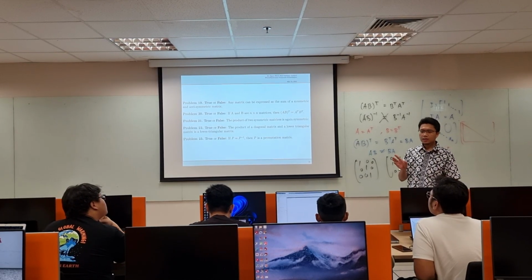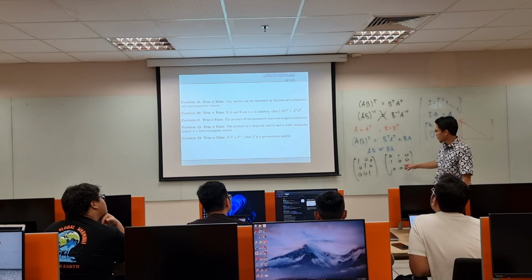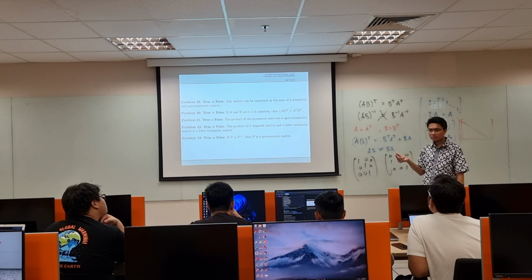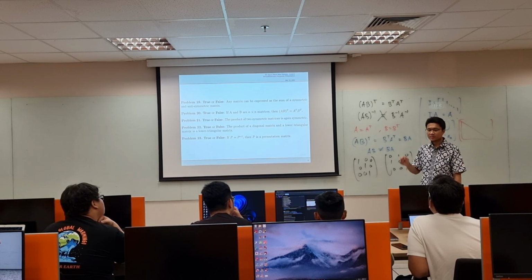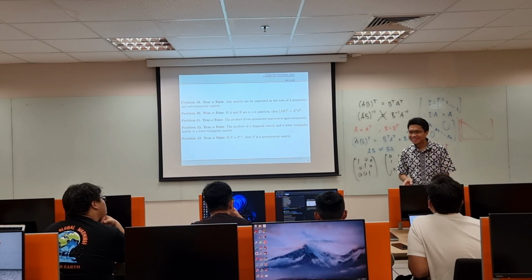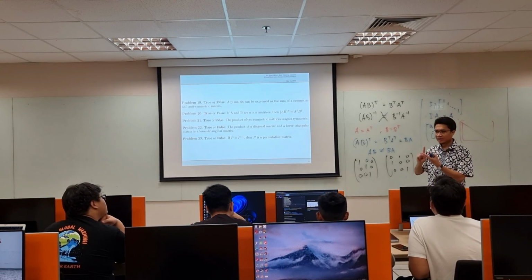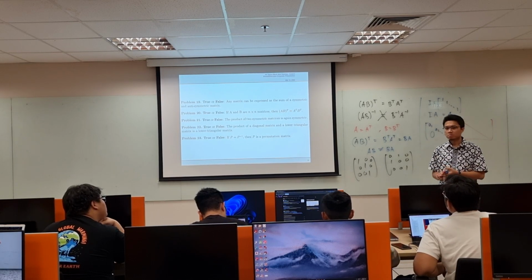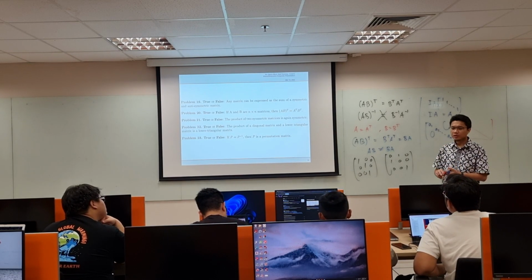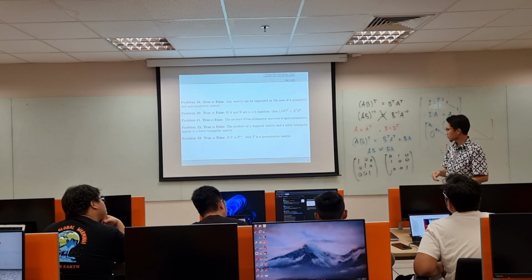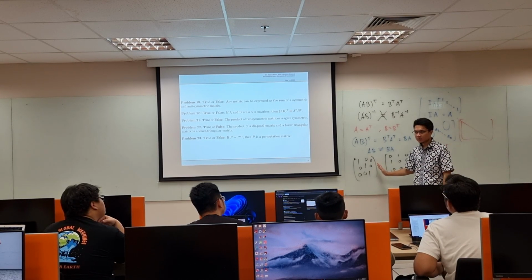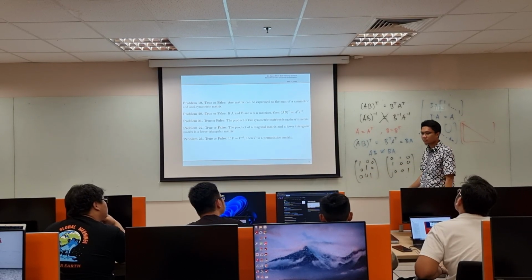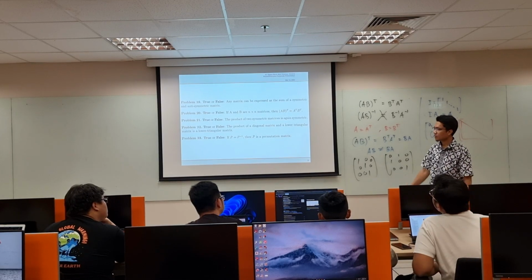One thing that I want you to remember is that when you switch the rows of a matrix, the eigenvalues, do you know what an eigenvalue of a matrix is? The eigenvalues do not change. The determinant stays the same, which is why the inverse also never changes. The inverse of the identity is itself, so it is also the same with the permutation matrix. So the answer is true.